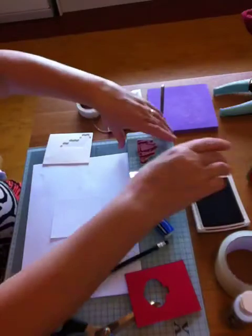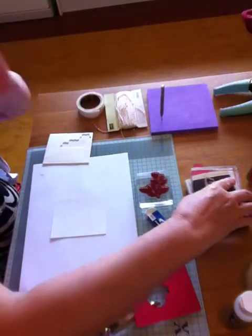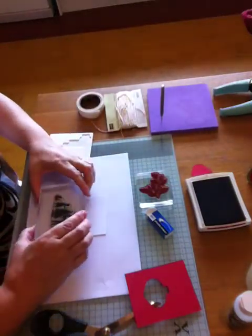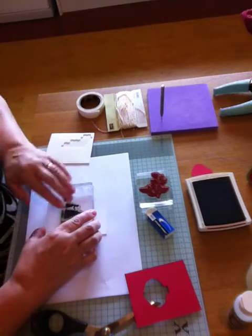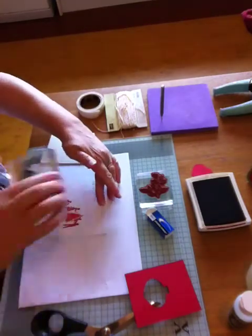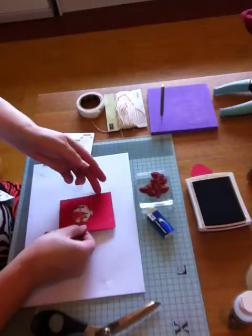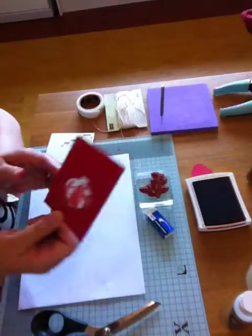And then I'm going to bring in my Cherry Cobbler red ink. Just make sure I stamp it up nicely. And then I'm going to position the image where I want it inside my bauble. So my head might just get in the way, I don't know. I'm gonna lean forward and see. And then press down, making sure that you get a nice image. And you're not going to get all of it in there because obviously the bauble's not big enough. But then when you place your red cardstock over the top, that's what you're going to be seeing.